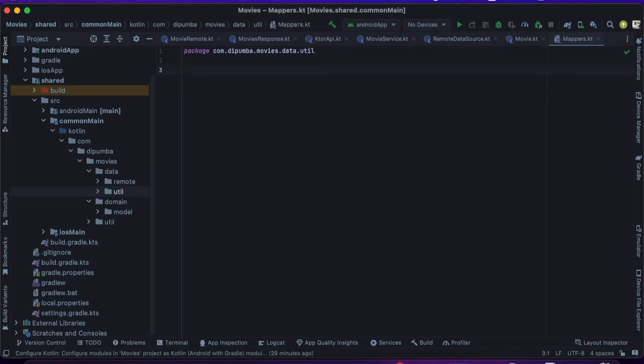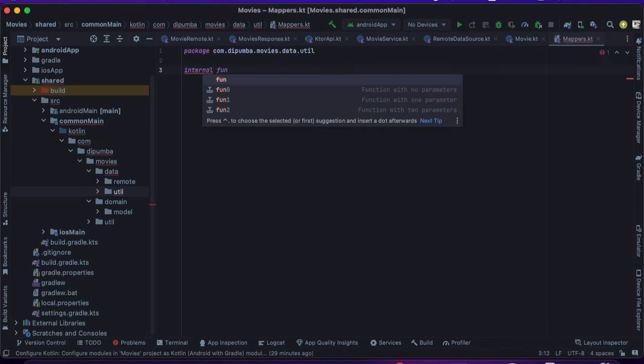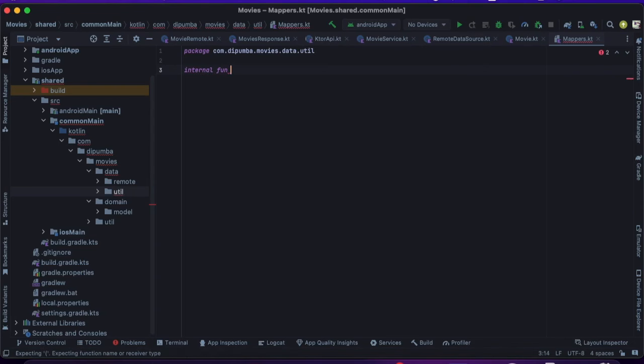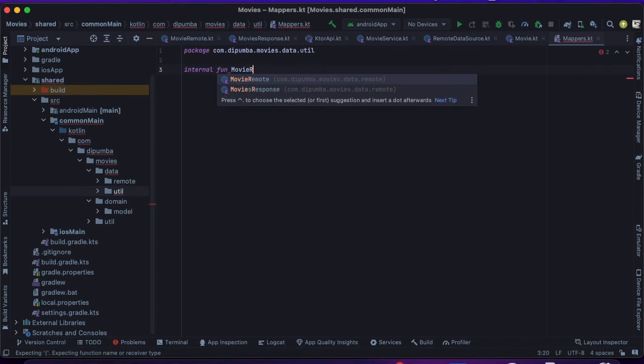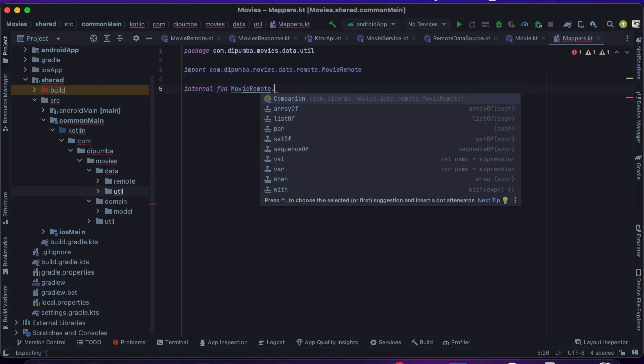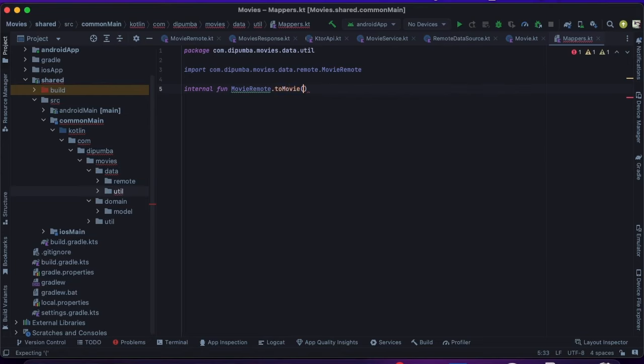So in here I will create our first mapper, and the only one that we are going to use in this course because this is not a big project. I'll create here an internal function, and call this toMovie.